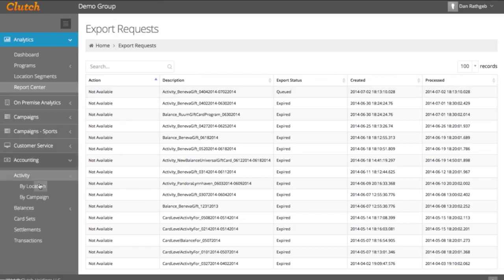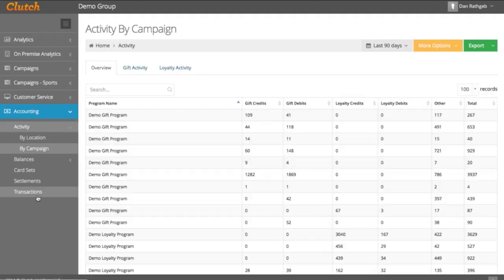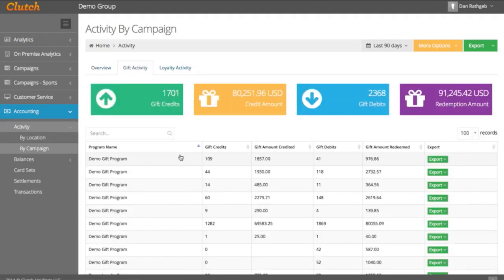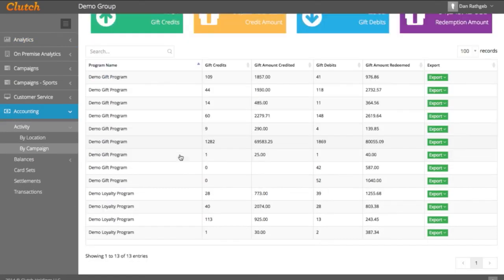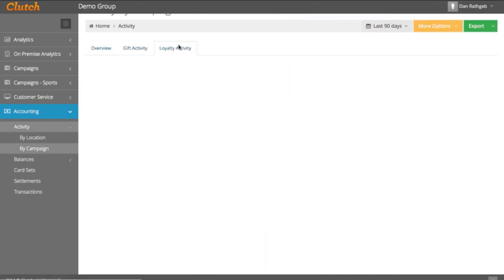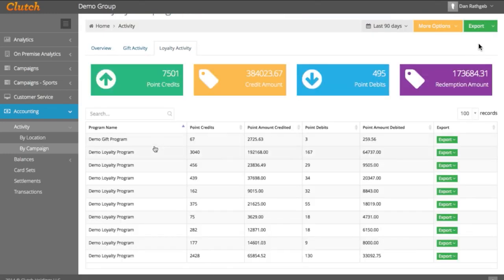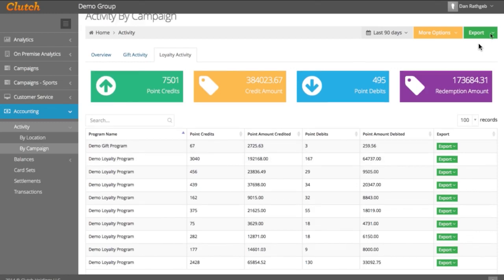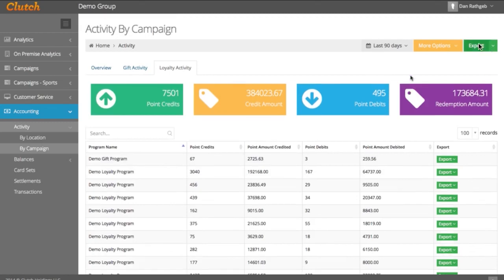Let's go back to activity by campaign. We were looking at gift activity. So one of those reports is downloading. Again, you will have KPI information at the top, and loyalty, again, you will have KPI information. I should note the difference between the export in the row and the export at the top of each page. If you have an option to export a specific row of data, this will give you a further detail into that specific report. So this report export option will give you activity information in that program, all of the activity that happened. The export button at the top of the page will give you simply what you see displayed on this page.